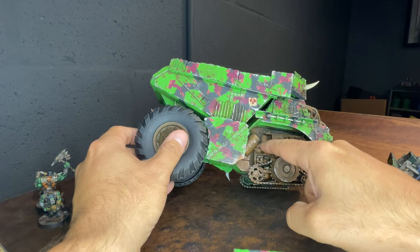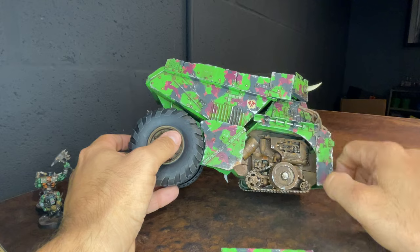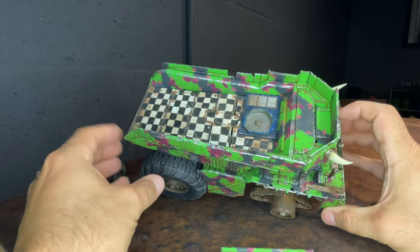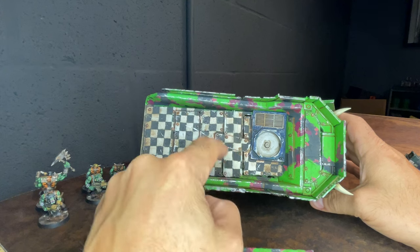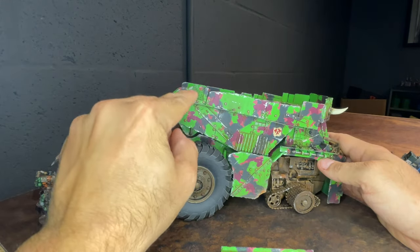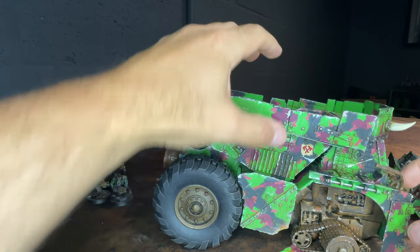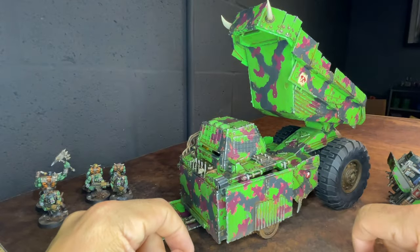This area has more servo hauler bits — there's a piece of a searchlight and half a barrel, just greeblies breaking up that flat surface. I painted the entire interior part rusty just to make a neutral tone. You can see I used plastic card and sheet styrene in different thicknesses. There are also 3D printer rafts — when I do 3D prints at work, I sometimes save the flat rectangular rafts. And I used corrugated paper in various areas to break up the flat texture of the armor plates.